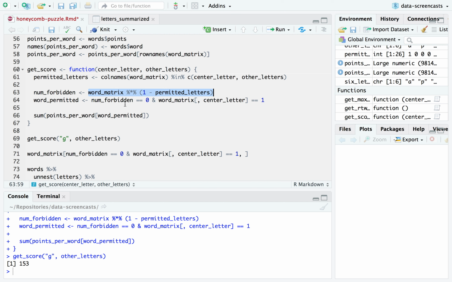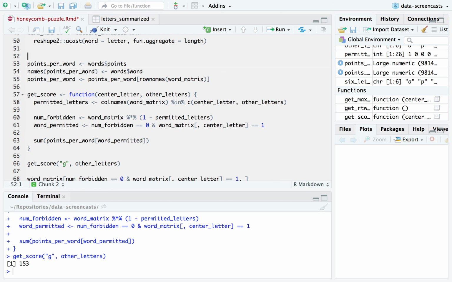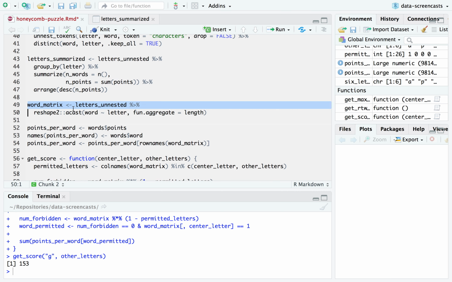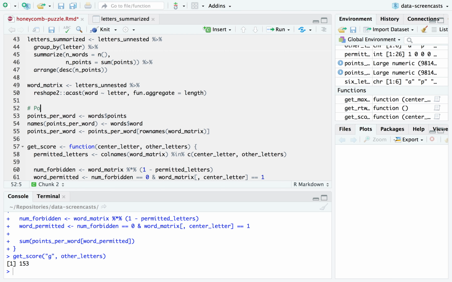And then here's whether the word is permitted because it has the center letter and there's nothing forbidden. And then you sum up the points of those words. This only worked because we originally set up our word matrix, where did I set that up? Here it is. We originally set up our word matrix and we set up our points per word. Lines up with rows of word matrix.